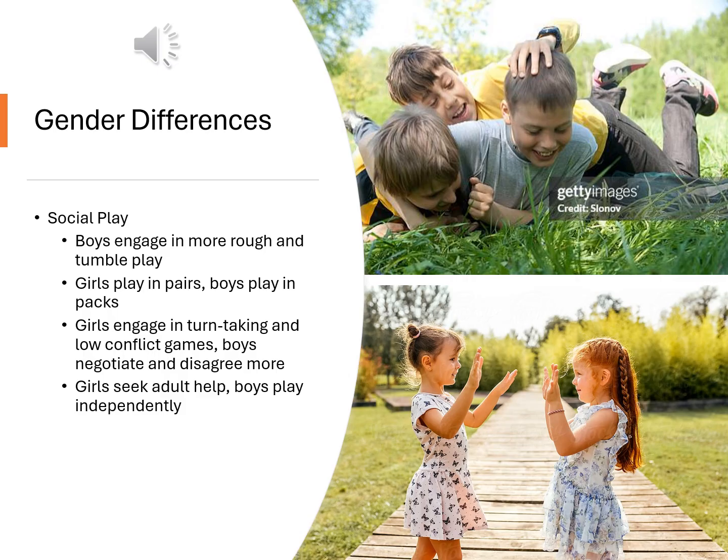Part of this is on the adults because there's a lot of evidence to show that adults let boys free range in the neighborhood more than they allow girls to do that. They tend to keep girls closer to them. They tend to foster relationships with girls and encourage boys to go off and play and be with their age mates. So we are often contributing to these differences among boys and girls. They're not necessarily innate differences. The rough and tumble one does seem to be somewhat innate in terms of boys and girls, but many of these other things are encouraged.